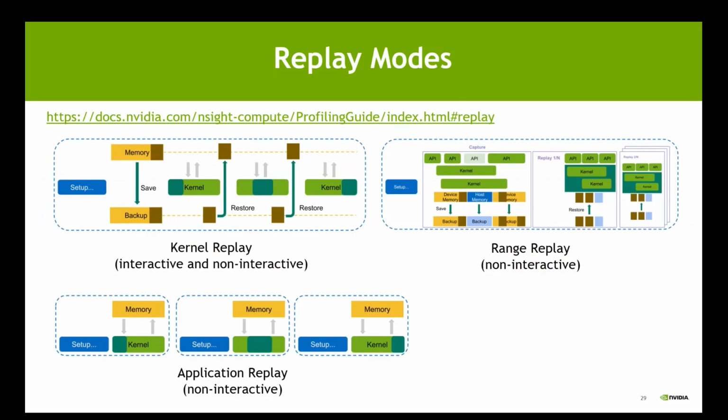One last comment about replay modes. So the cool thing about Nsight Compute is that it does pretty much everything for you already. You don't have to instrument your application. You don't have to worry about buffer management, about save and restore. So the problem is that the hardware cannot necessarily collect all the information that you wanted to collect in a single pass.